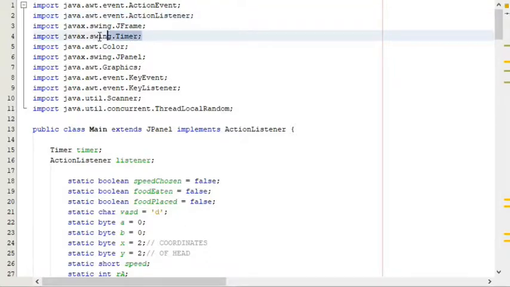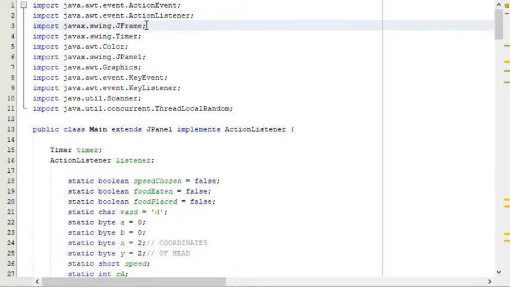And we can see the timer right here. It's javax.swing.timer. It's not the java.util.timer. That's because this type of timer is the best to use for animations, which we will use in this program.